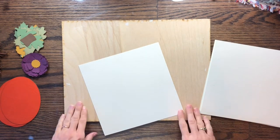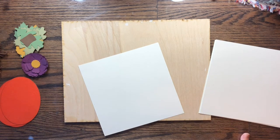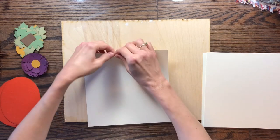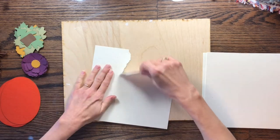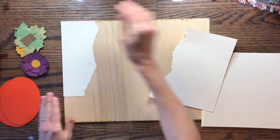Let me make sure we're still filming, because I've been having a little trouble with my camera. I've lost some footage a couple of times, so I'm just going to check it. So we're going to start out by just tearing. This is what I love about mixed media, just tearing my paper.